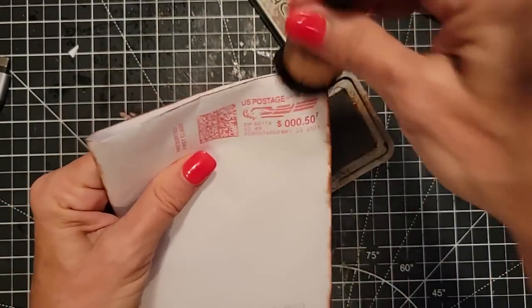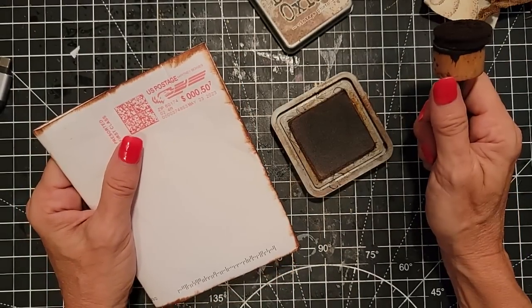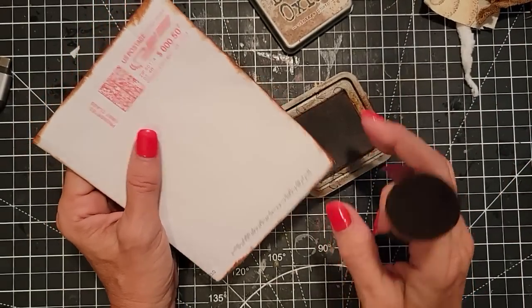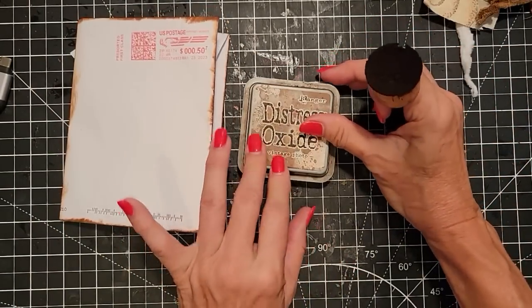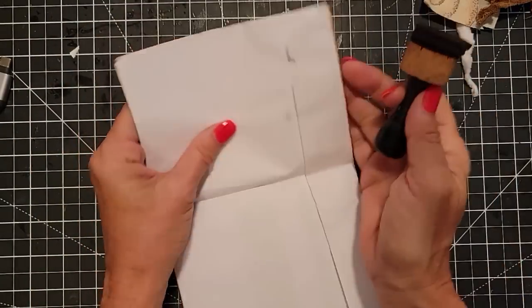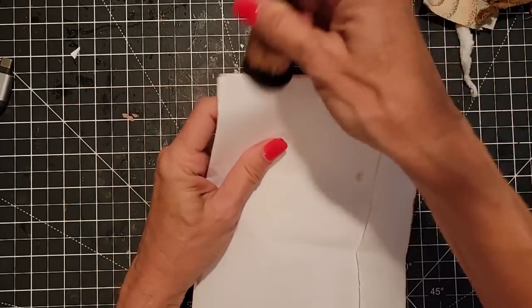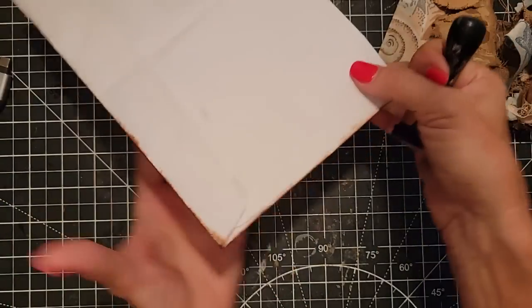We're in the craft room. And I think it's easier not to have a lot on your desk, because then you can see what you have and what you can play with. And I'm really not talking about having a lot on your desk or not. I'm talking about just having a few supplies close. Okay, that just sounded like a whole pile of baloney. But yeah, sometimes when I pull out too many supplies, I get overwhelmed. So I've just got my envelope and some random weird scraps. Let's see where this goes.